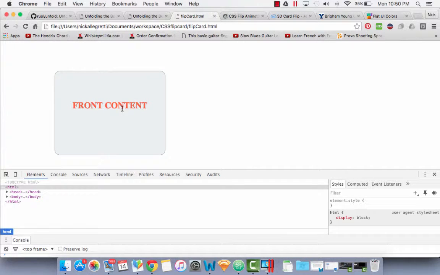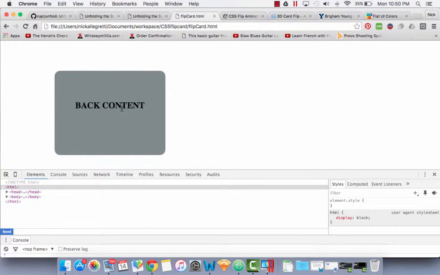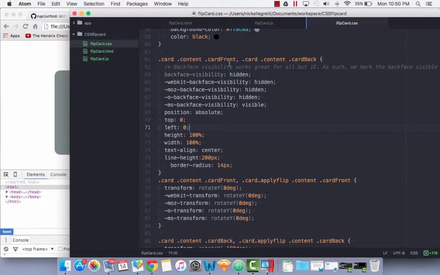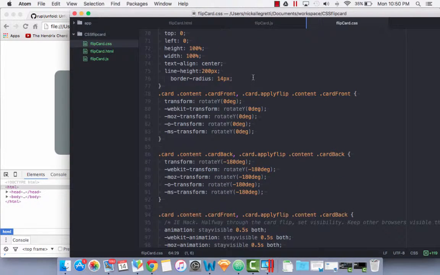So when we click the front face, we want the back of the front face to be hidden and the front of the back face to come into visibility. And that's what this is managing right here. So we apply it to both the front and the back, that they have their backface visibility hidden. This too is managing the card flip.